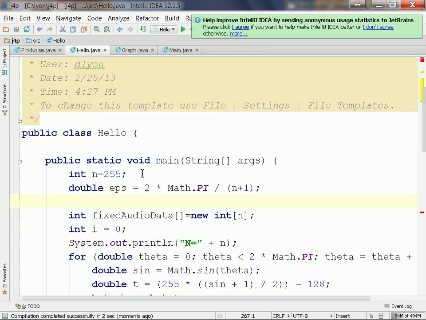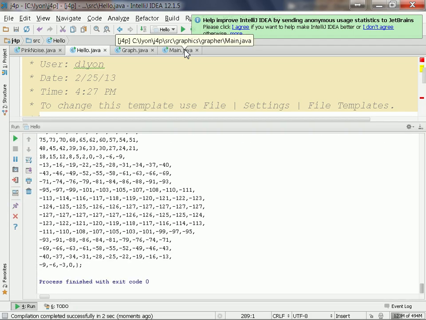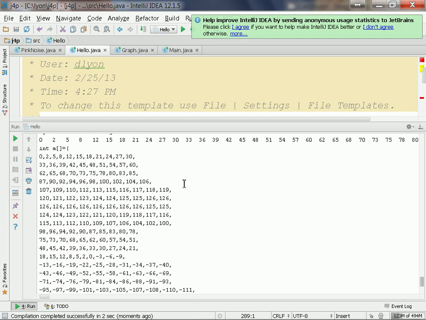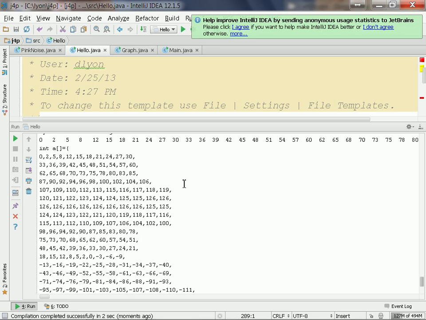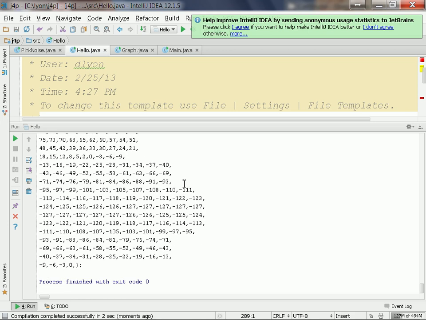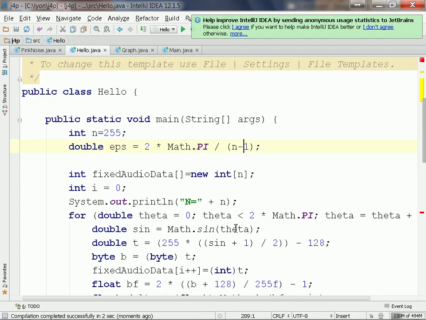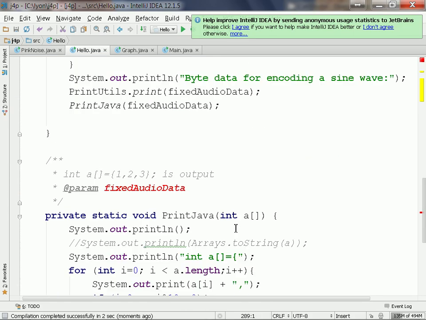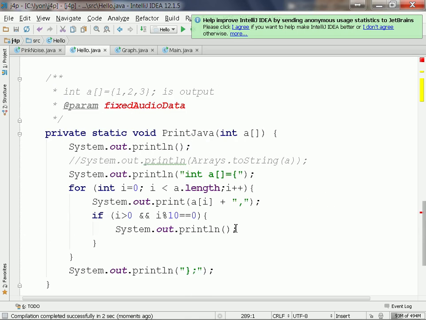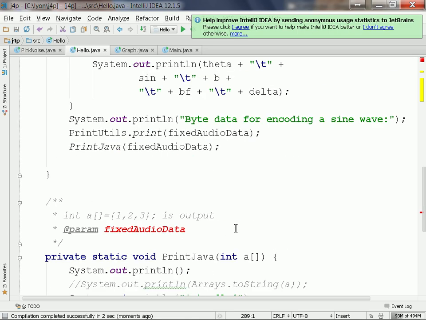I don't remember if I should do the 1 and minus. It should be minus 1. Let's try the minus 1. That'll do it. Now we've got it. Yep. That worked. That's pretty cool, actually. It has the look and feel of a sine wave, doesn't it? Very, very siney. Sinier than other things that might be siney.